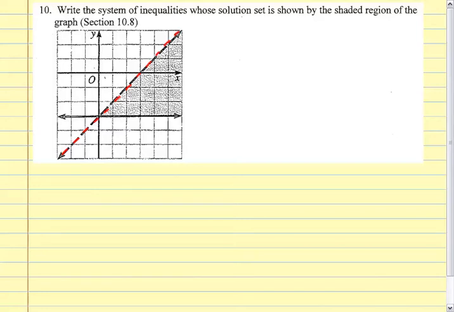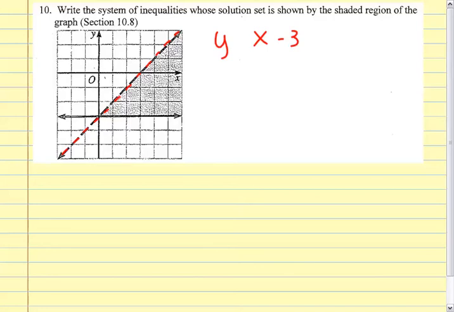Now, looking at that one, I want to write an equation of that line for the boundary. So I know I need the slope and the y-intercept, right? Can you tell what the y-intercept is? That's the easy one always. It's negative 3, right? Now, looking at this, can you tell what the slope is? It looks like 1, right? Up 2 and over 2, up 1 over 1, that always brings us back. So it looks like the slope is 1. So we're just going to say 1x or x.